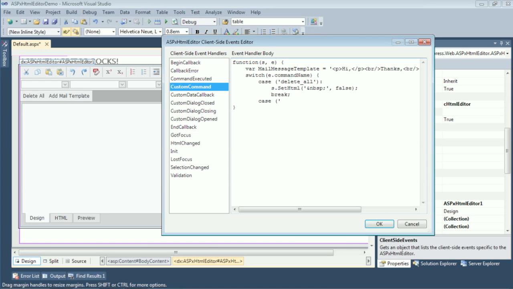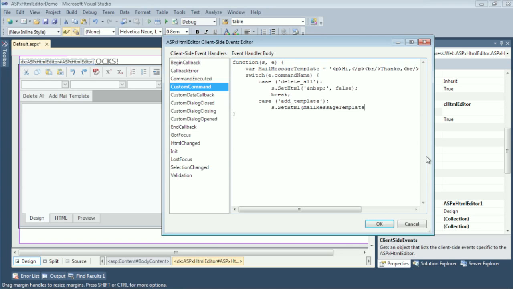And now let's code the final one, which is the add_template. And here we're going to do the same thing. We're going to call setHTML. And here I'm simply going to pass it this mail message template, because we've already defined what we want to set the HTML to.